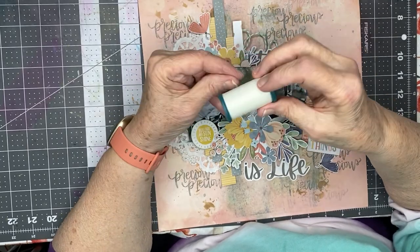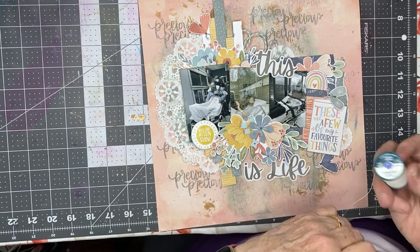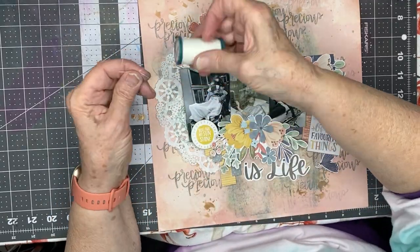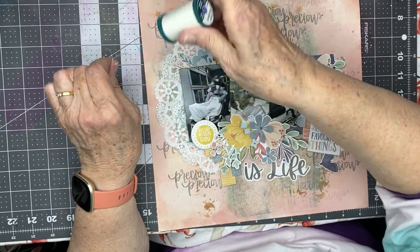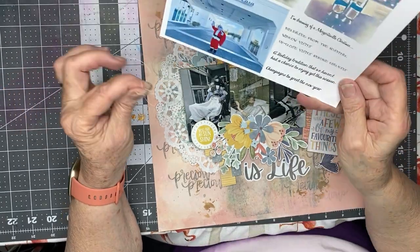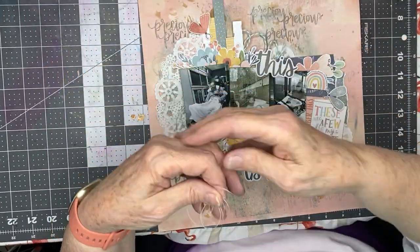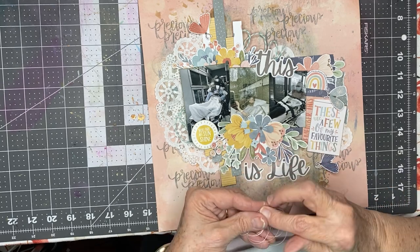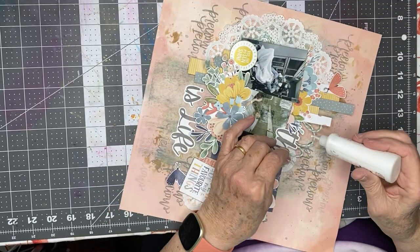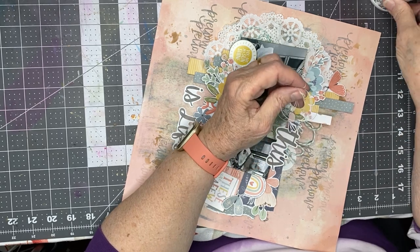I would like some also coming out up here — some of the upholstery thread. I've got some typed or printed journaling that I'm going to use in conjunction with these photos, but I haven't cut them out of the sheet I printed. These photos are for different layouts. The font I used there is called 'For My Lover' — and that's what this page is for: for my lover.